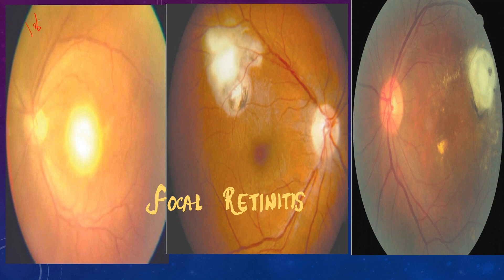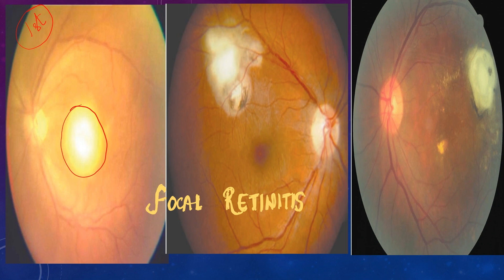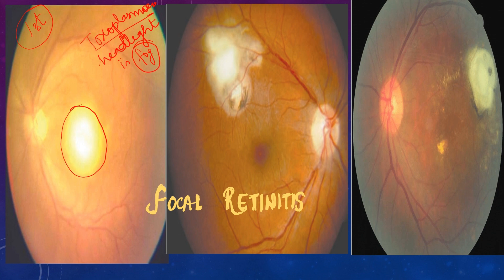In the first picture of focal retinitis examples, you can see in the macular area a bright yellowish color lesion. The optic disc is not very clear — whenever the disc and vessels look hazy, you should suspect some degree of vitritis. This sign is called headlight in fog sign and it is very typical of toxoplasmosis. The fog here is the vitritis associated with toxoplasmosis, and the bright yellow retinitis lesion looks like a headlight in that fog.